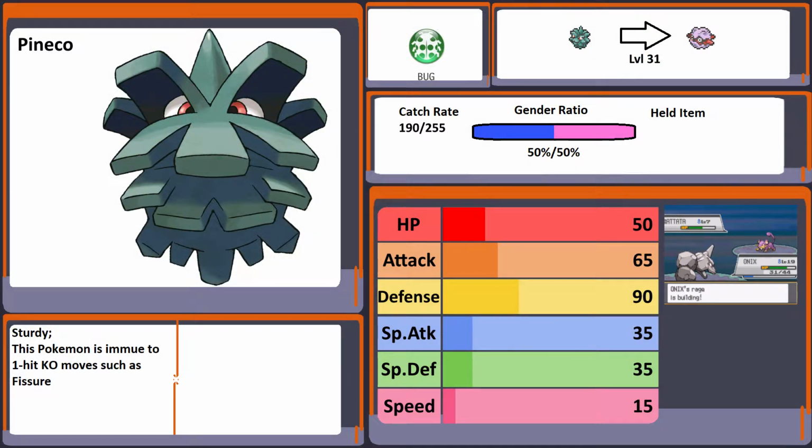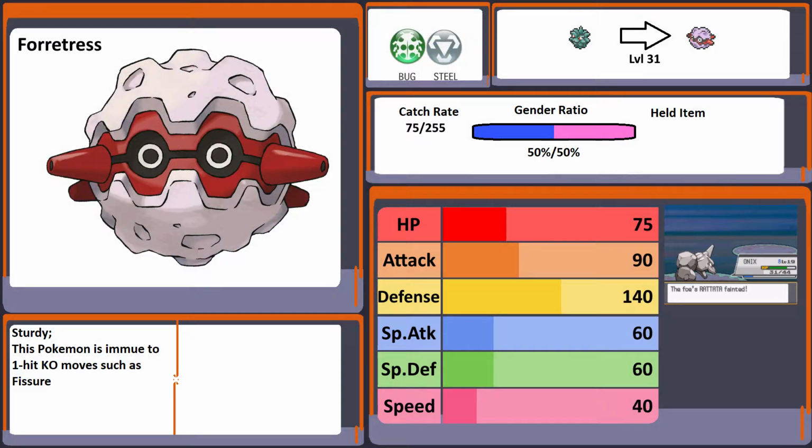Next up on our list of Headbutt encounters, we have Pineco. Starting out as a pure Bug type, it evolves at level 31 into a Bug Steel type, having that amazing type combination that only gives it one weakness. It's a double weakness to fire, but not too terrible considering it gets moves like Stealth Rocks and Spikes, entry hazard moves, which benefit its defensive nature quite well.